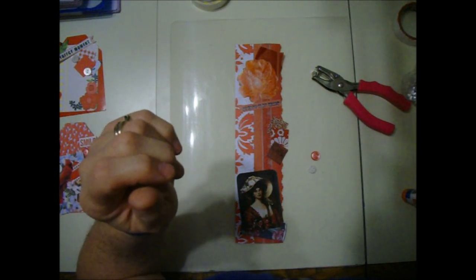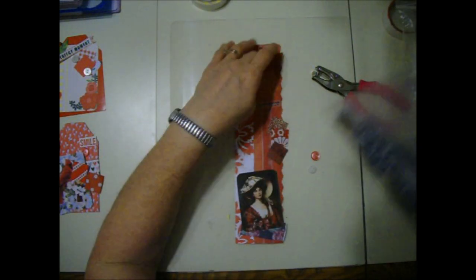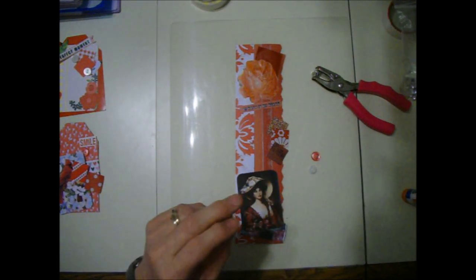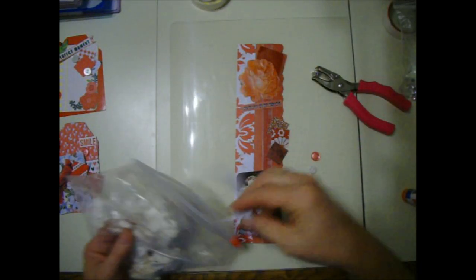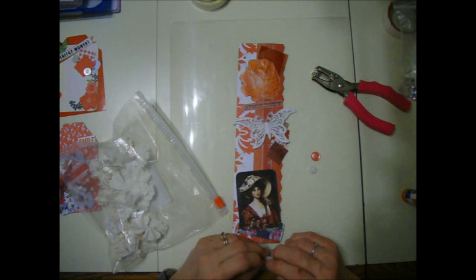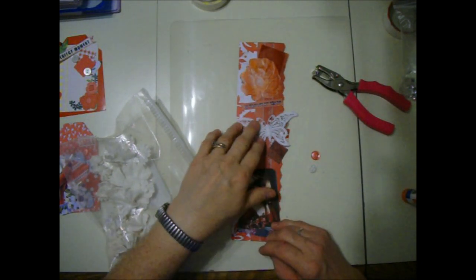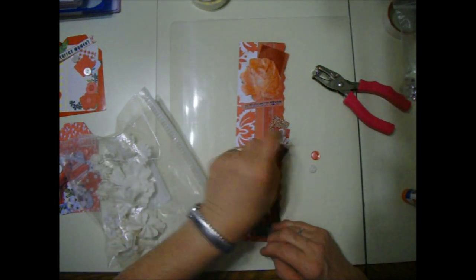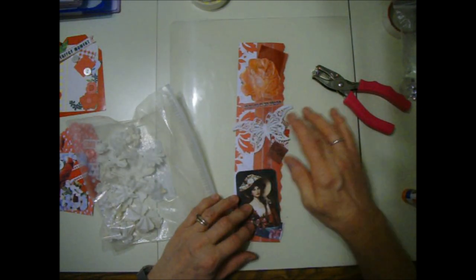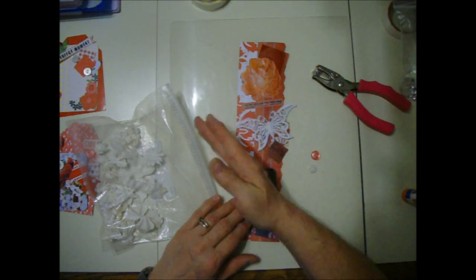I thought I wet this rag earlier today. It must have been yesterday. I keep it here to wipe my fingers off. I need more stuff on here. I think a big white flower. Even though I've got a red rose up there. That's not a white flower. Oh, you know what? I've got this butterfly. A bit much. It's kind of big for that. I could use it anyway. I don't know. I need to use it for something. I don't want it to hang off on that side.